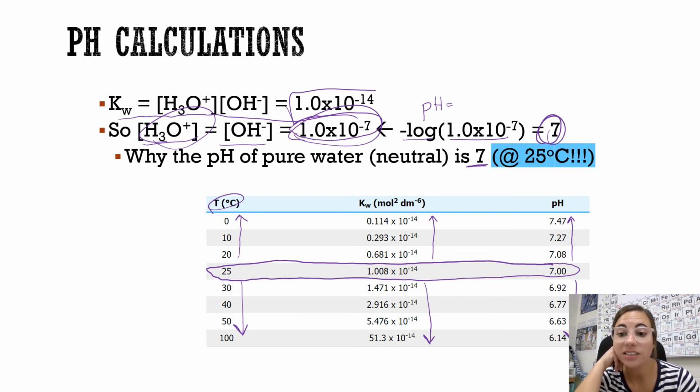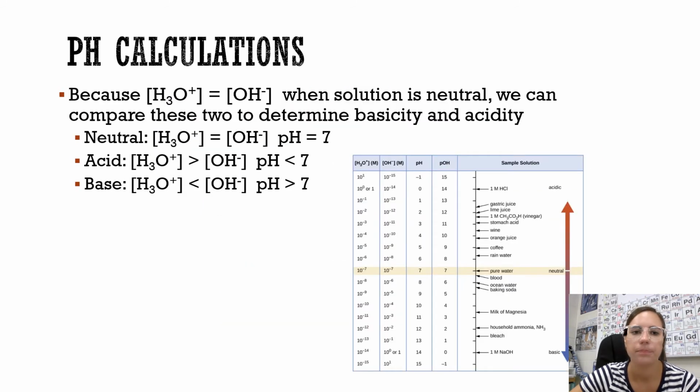Now, what does not change is the fact that the amount of hydronium and the amount of hydroxide are equal in neutral water. So neutral water is still neutral. The pH of neutral changes with changing temperature. The only time you would have to take this into consideration is if a problem told you that the temperature was not 25 degrees, and if they did, they would have to tell you what the new Kw value is, and you'll see that in a later example problem.